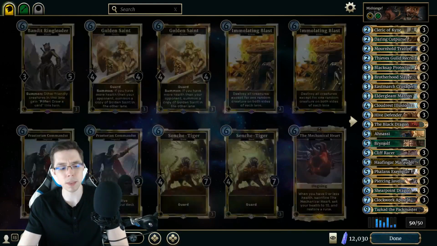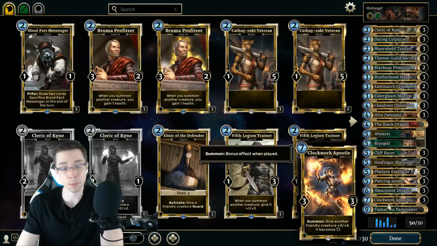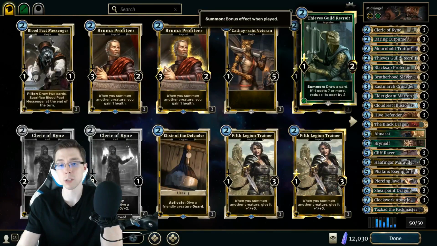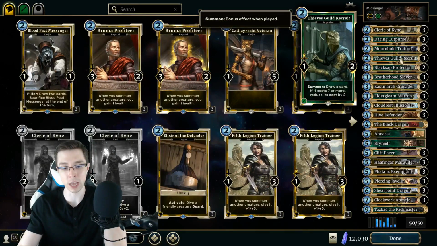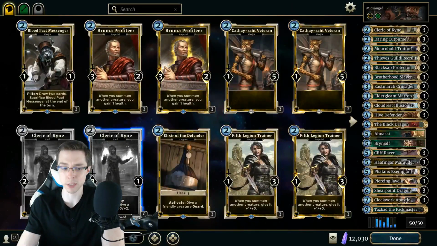Now, you don't need to play Thieves Guild Recruit, I think. It was pretty nice because I was playing not only Tazcad but the Apostles for possible reductions, and if you reduce any of those cards, it's likely to just win you the game straight up. But Broom of Profiteer is another potential decent option for a 2 cost.